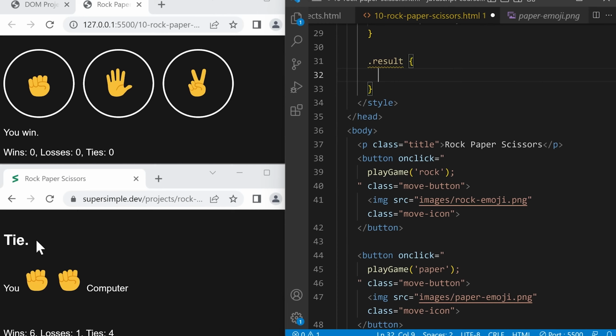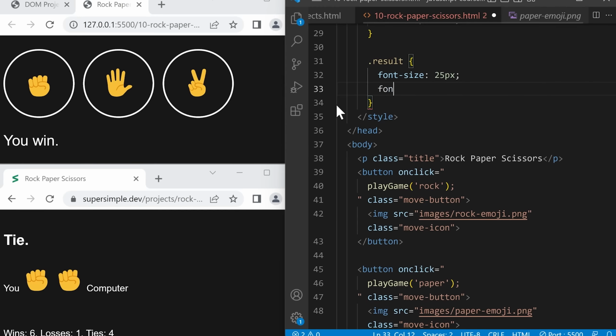So let's make the text bigger. We're going to use font dash size, colon, and maybe 25 pixels and save. Okay, that looks pretty good. Let's make the text bold. So we'll use font dash weight, colon, bold, and save.